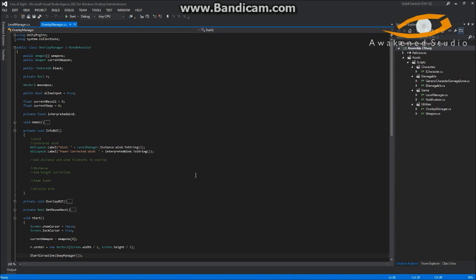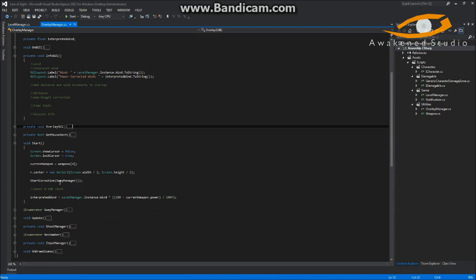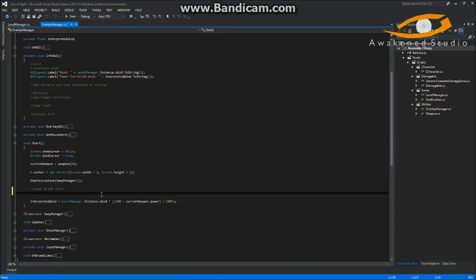We're back with the next part of our Learning C# tutorial, and today we're going to try and add in our x-axis tick marks, something for our wind correction. Eventually, we're also going to do our distance tick marks, our up and down ones on the y-axis, but we'll do that once we actually get the distance system working. I know I put the comment in here, but we're actually going to do it in our overlay GUI because it's easier to access the certain rectangles that we've already set up. But before that, we're just going to do something I forgot to do in the last video.